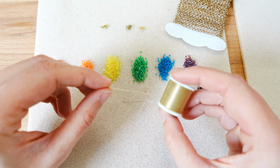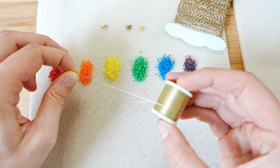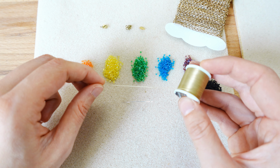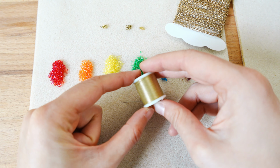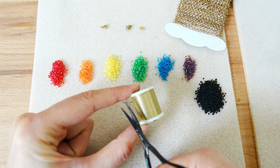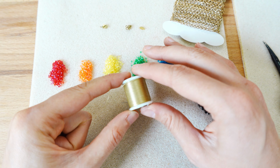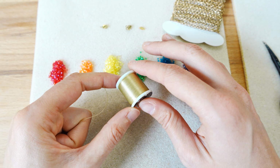For a bracelet that is about 17 centimeters long, which is quite the norm, I would say. So that's quite the average that customers order in my shop. I would use 3 arm lengths of thread. And that's usually a lot. So I usually have lots of thread left over, so it should be fine. But with bracelets, I usually prefer to use more thread than too little, because then I would need to add thread to a bracelet. And that's quite tricky if you have a small and dainty one.